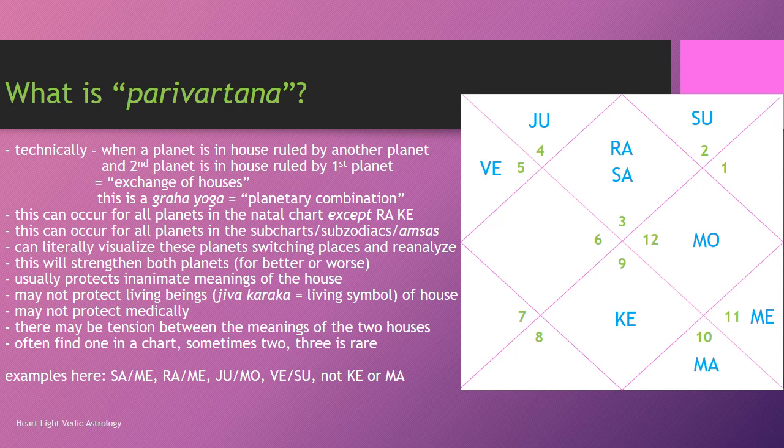Yeah, I think it's hard in the natal chart because Rahu and Ketu are always 180 degrees away from each other. Maybe in a subchart, it would be easier to get all the planets. That's what I was trying to do. I was trying to see if I could actually get all the planets in Parivartana. I think it's pretty tough to do logistically, let alone sort of win the lottery, so to speak, in terms of all your planets in Parivartana. That would be pretty amazing. And probably really intense for the person, whoever's chart that is.